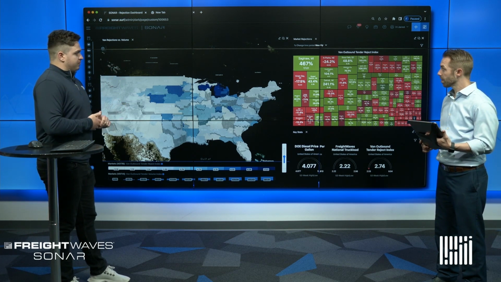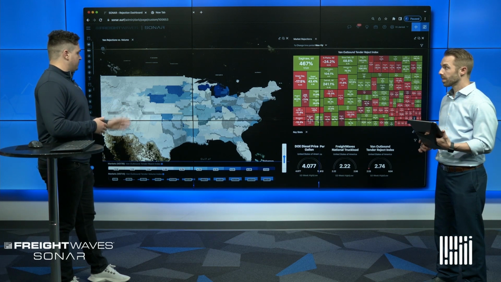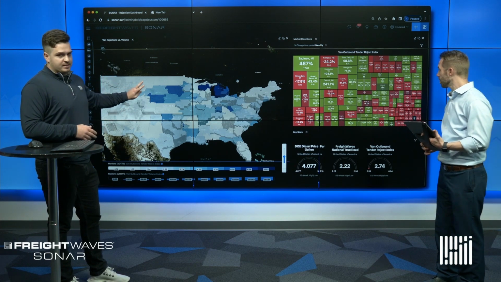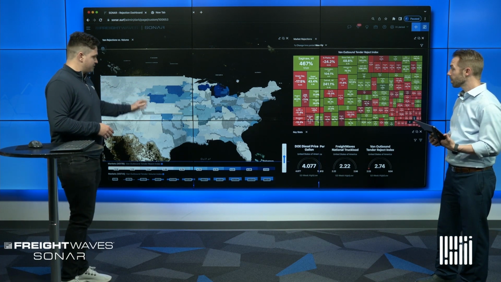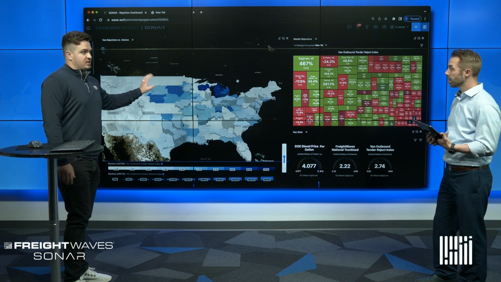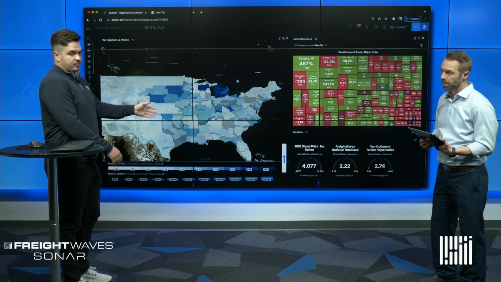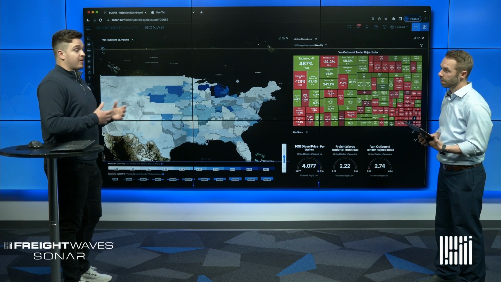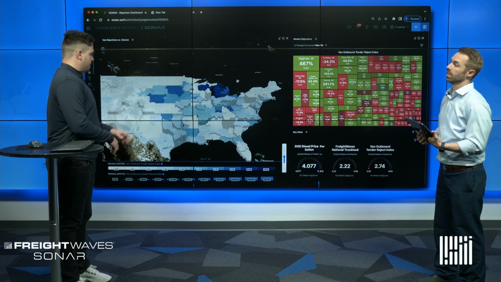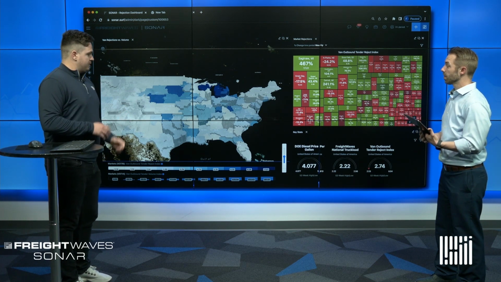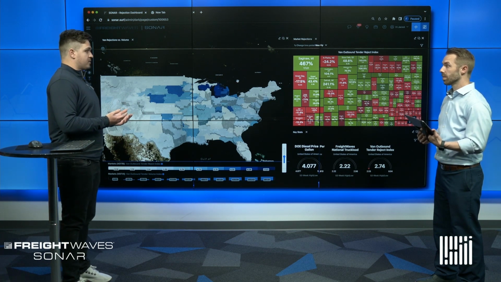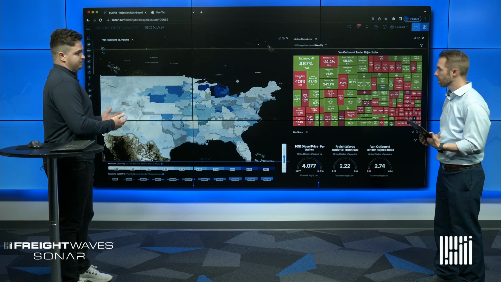So here's an example of a way that we would look at that. We've got our map here where we have two different overlays. You can see that there's a color coordination as well as a height coordination. The color coordination is going to be those rejection rates. So the darker the blue, the higher the rejection rates are, the tighter capacity is in that market, the more upward pressure there is on things like price. The height on these given markets is going to be indicative of the volume. So the taller those markets are, the more outbound volume there is.